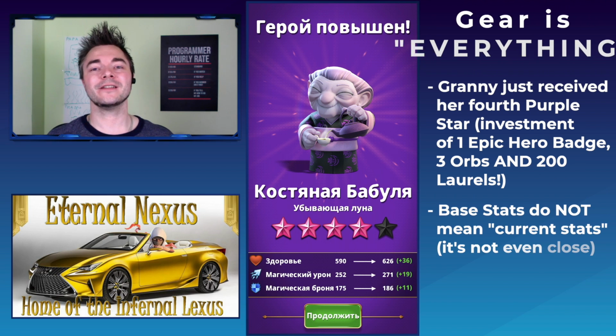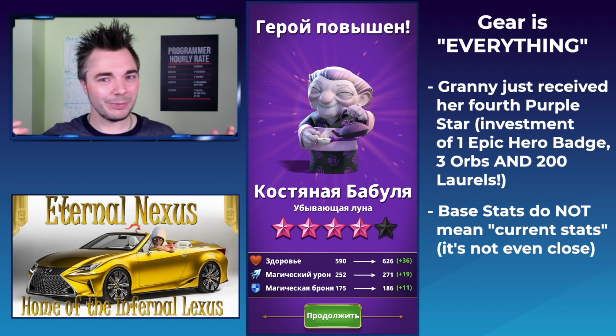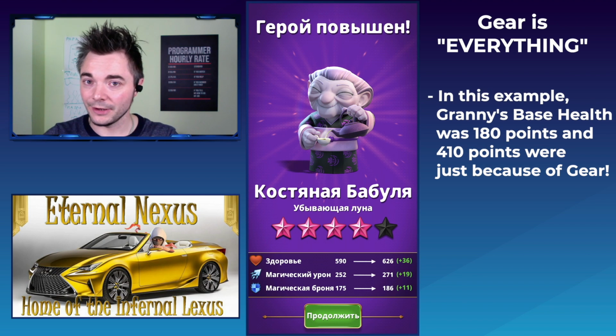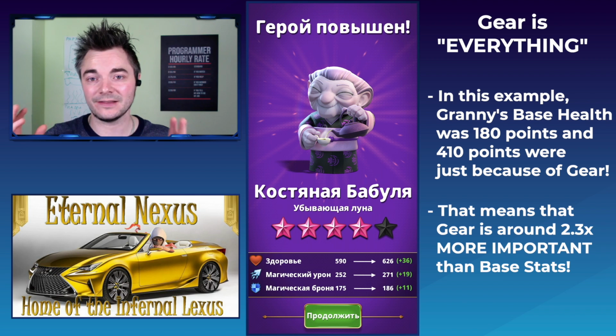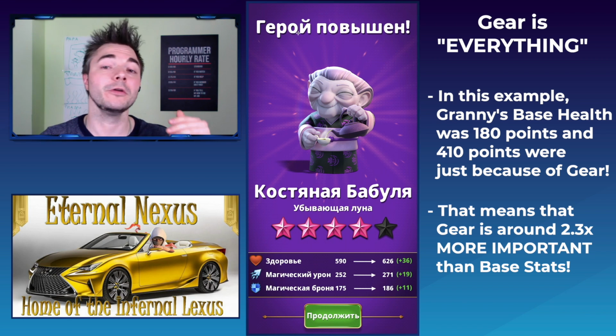What? The reason for that is that base stats for a hero tend to be very, very low. Like 80% of the stats of a hero do not depend on the level of a hero or on the rarity of a hero. They actually depend on the gear that the hero is wearing. Let's try to really knock this point home by showing you some more images.